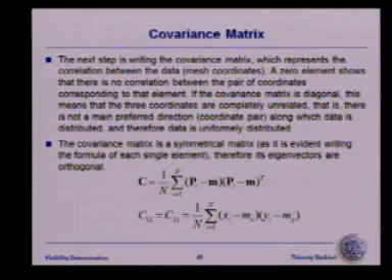Once you have the average point, you are ready to write the covariance matrix. This is the vector form. To give you an idea, this, as you can imagine, is a symmetrical matrix, because the relationship between x and y and the relationship between y and x in the specific application of a 3D space is symmetrical.